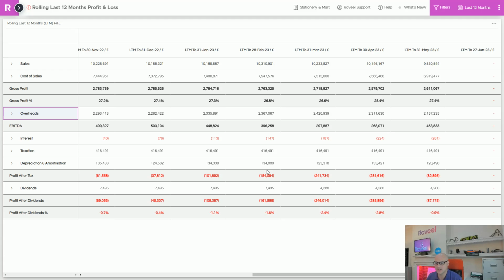Crucially, what you're not doing in Excel is collating, mapping, trying to calculate it. The calculations are all done, they're correct, they're right. You've got security and safety of the information that's being presented in Roveel, and that output is guaranteed. So the rolling 12-month P&L is available now as standard, and the cash bridge is available in our marketplace.